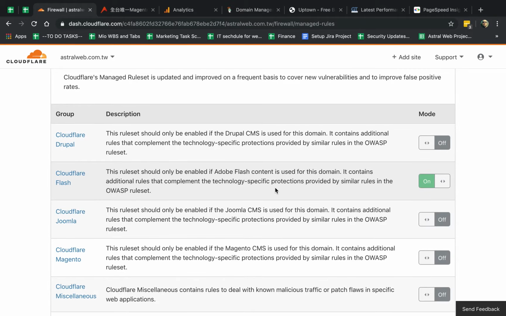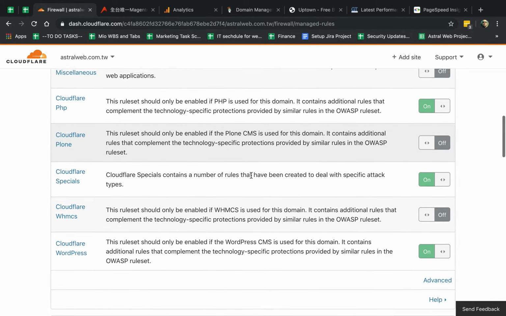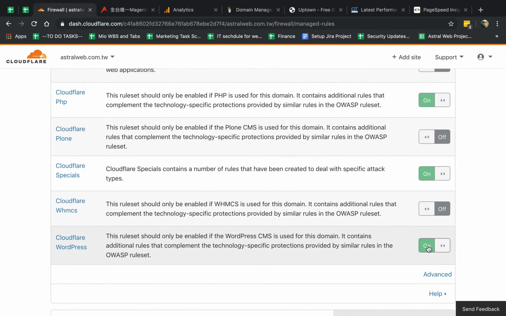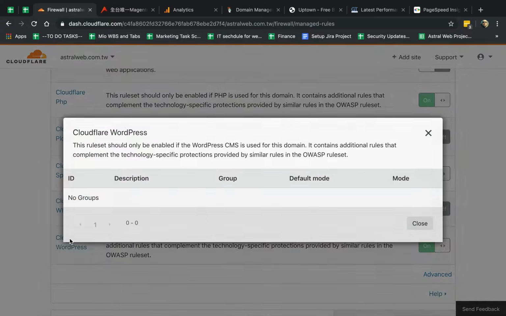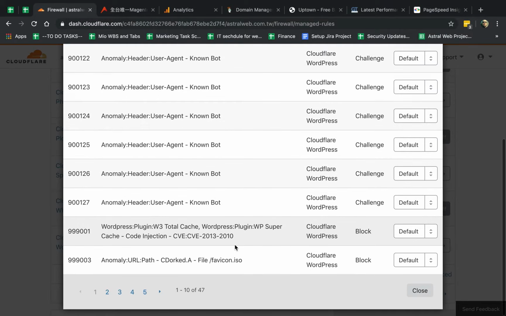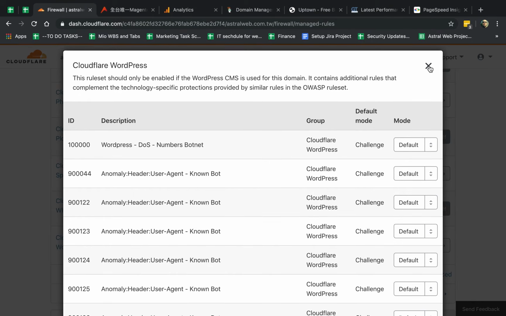So number one is there's set rules. There's already template rules, defined rules that can help you as a good starting point. For example, always disable Flash. It's most likely a good thing because Flash has a lot of security holes, so you don't want to do it. Another thing is if you have a WordPress site, for example, you can turn it on right here. If you want to customize it even further, you can click on the link and then you can see more things right here. Okay, these are the templates itself.